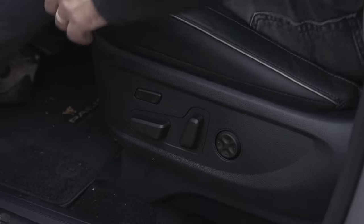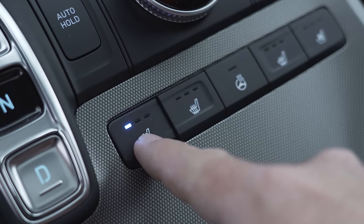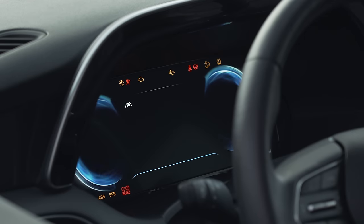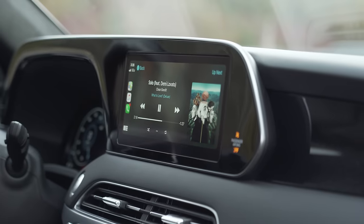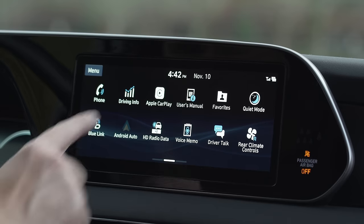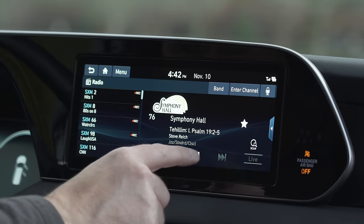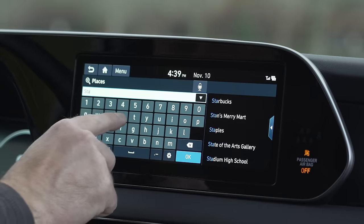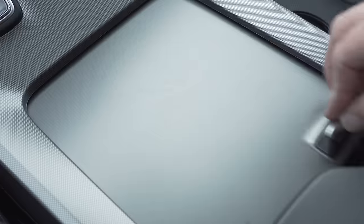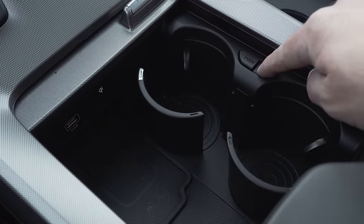The driver's seat is wrapped in Nappa leather and features power controls, plus heating and cooling. Start it up with a push of a button and the 12.3-inch digital dash springs to life. The Palisade is punching above its class. Infotainment is managed on the standard 10.25-inch touchscreen, featuring XM satellite radio, AM, FM, and navigation with freeform search. A mobile charging pad is located in the main storage bin, which does feature one of the coolest pop-out cup holders I've ever seen.